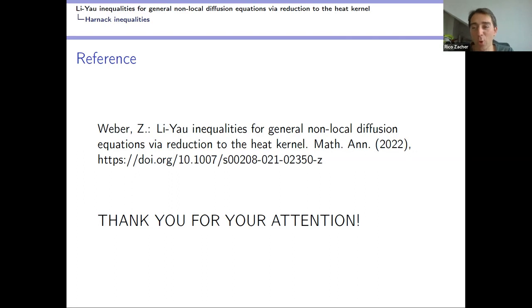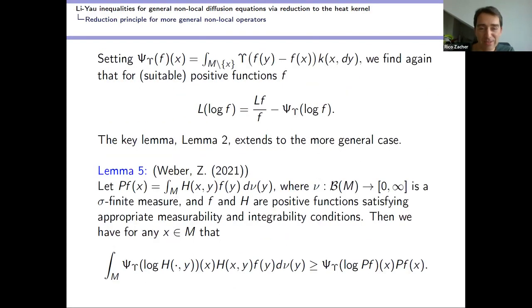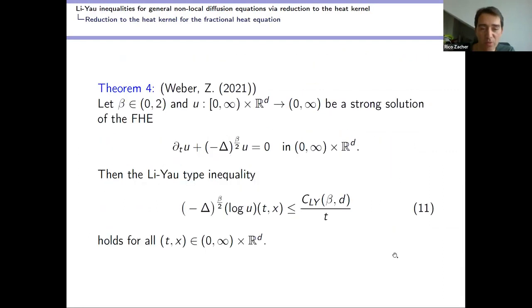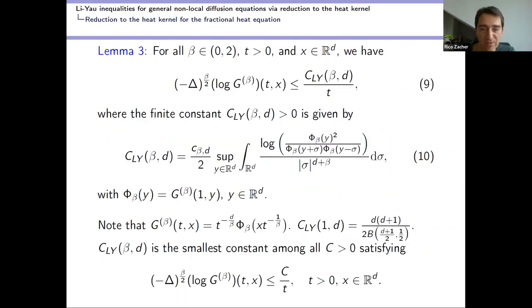That's a good question. We don't know, actually. There are several open questions, but this is certainly one. So we have this constant here. Is it here? 9, yes. It would be nice to see how this constant behaves when beta goes to 2. This is an interesting question. Another thing is, of course, can we show that the supremum is assumed at the point y equals 0, which is the case for beta equal to 1. Somehow one would conjecture that this should be true. Once you know this, then you have a chance maybe to calculate this constant and do some asymptotic considerations.